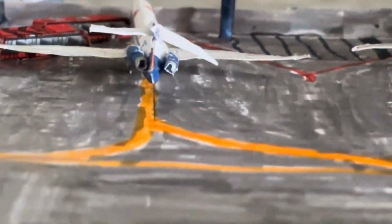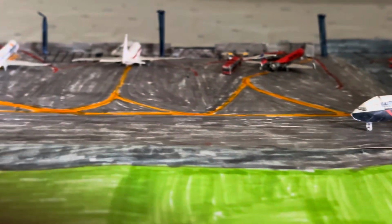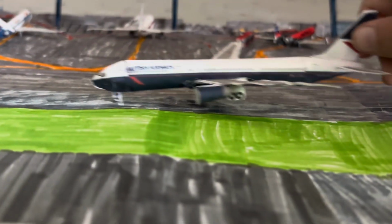But before we go, this big patch right here of concrete is actually for the heavies to pass. Because I did figure out in production with the longer aircraft, the heavies need that extra space to get past. So yeah.